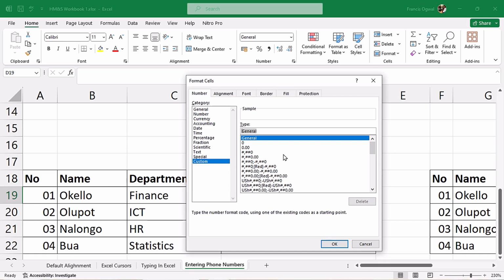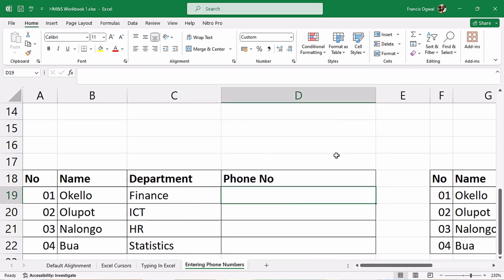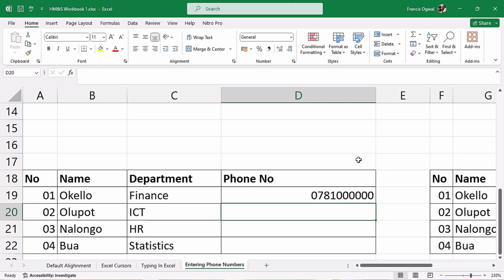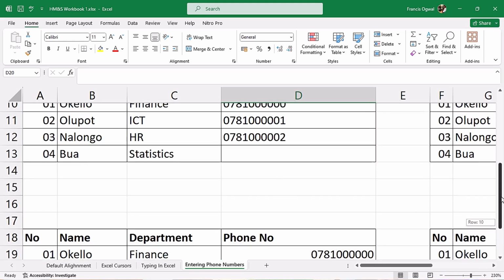So now what I'm going to do, I'm going to type 10 zeros here, and those 10 zeros are showing Excel that in this cell I need 10 figures. Excel will automatically keep the leading 0, because that leading 0 will make your number to be 10. So let's see, 1 2 3 4 5 6 7 8 9 10, and then you click OK. Now when you type in this cell now 0781 123 123, and then you hit enter, you can notice something here. Let's first scroll up a bit.